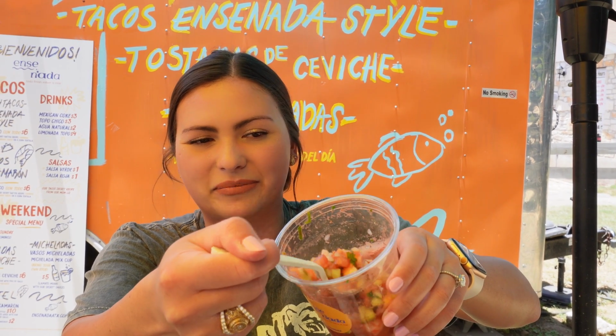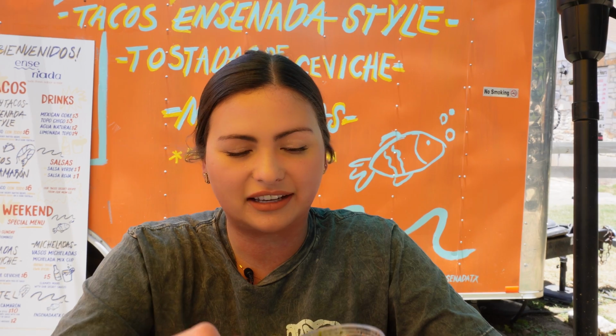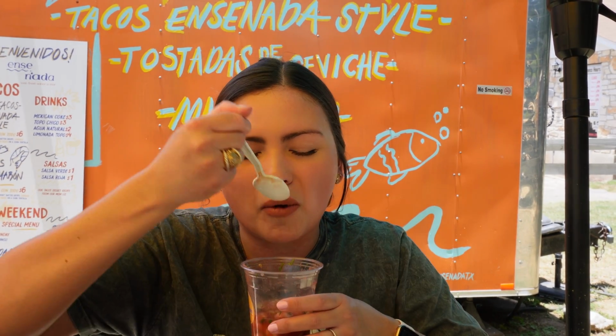And open up some of these crackers. And we did go for the avocado to add on top. That is an additional $2, so hopefully that won't break our budget today, but I love their shrimp cocktail. Get a little bit on there. There's tons of fresh shrimp in here. I'm not sure if y'all can see all that, but really, really good. And again, you can add the avocado. I recommend you do that. It's really light and refreshing, very good.